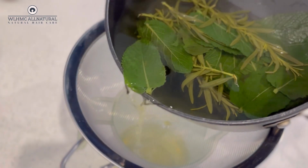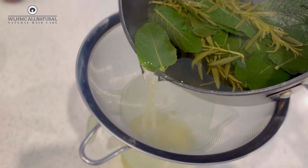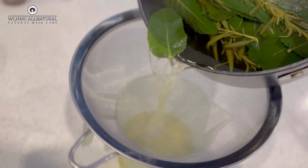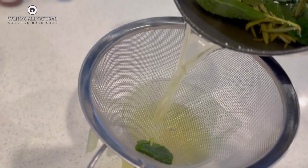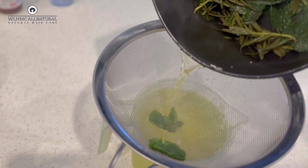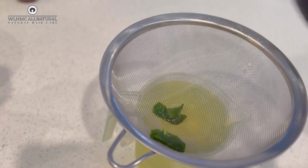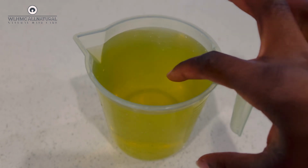All right, so I'll be spraying this every day, as I've said, and I'm going to show you exactly how I'm going to be using this on my hair and my scalp and everything. I actually used it yesterday as well. Before sleeping, I sprayed my scalp and my hair, and I also massaged my scalp with my DIY hair growth oil. I also sprayed this particular spray on my scalp.